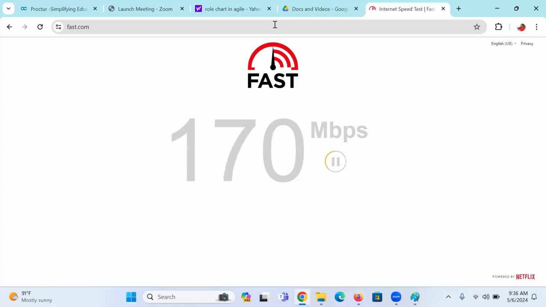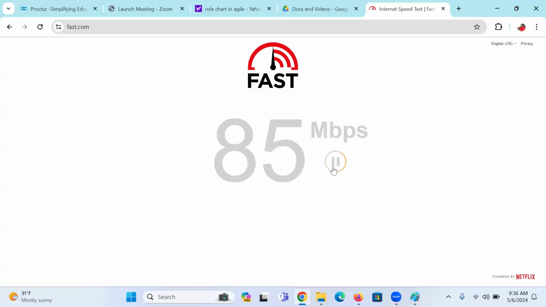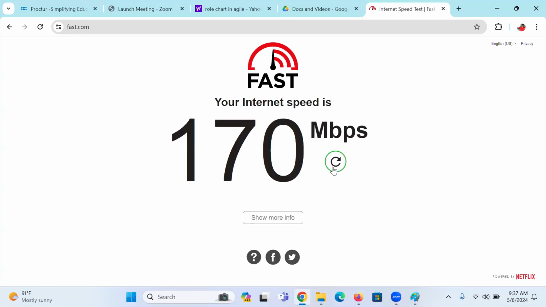To conduct an online class, 5 MB or 6 MB is sufficient. But how much did I get? 220 Mbps, and on average 170 Mbps is there. You cannot say a network issue is from my side. Go and check your mobile data; it will show 5 MB, 6 MB, max 10 MB.